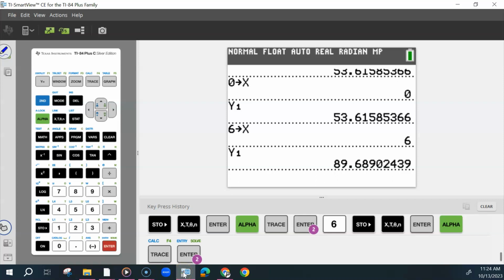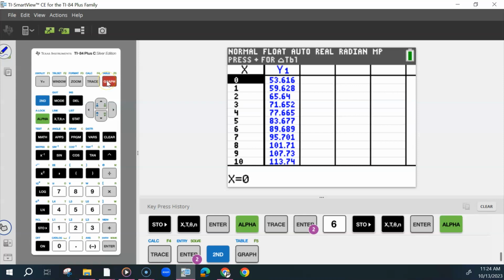One is to go into the table. 2nd, graph. So all these numbers should populate if you did your step 2. If you didn't do step 2, you've got to go back and do step 2 so that these numbers populate. If we want the grade to be more than 100%, we're looking at our Y value to see where it is more than 100. So if we want the whole number, we can just say 8, and that would work. If we want to be a tad bit more specific, we have to change these so that they're decimals.